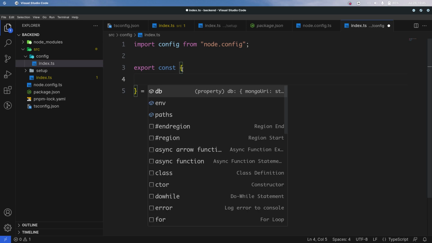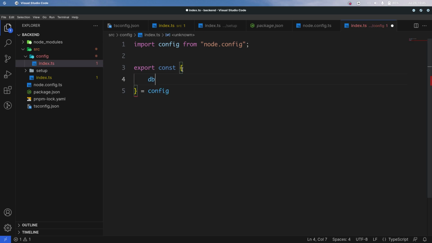So I'll just add db, then db config. So I'll rename all of them.